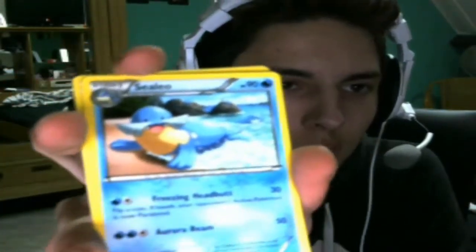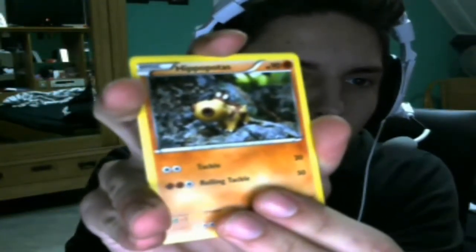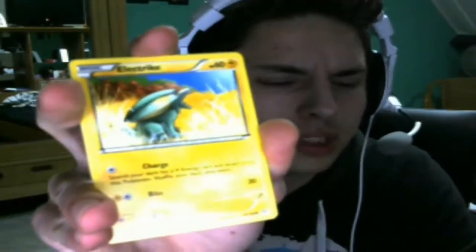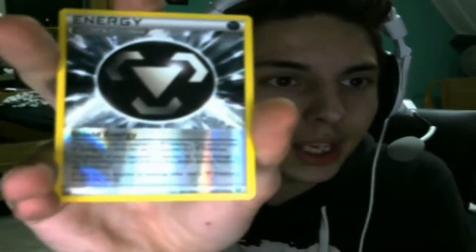Energy Retrieval, Shelmet, a Honedge, Hippopotas. That was the name. I was thinking of Hippowdon, but that's his evolution. Then we have Electric Phoebus, Skitter, a Reverse Holo Shield Energy. Ooh, powerful, and the rare is a holo Manaphy. Not even bad. It's still no Kingdra or EX, but it's at least a legendary Pokemon, I guess you could say.